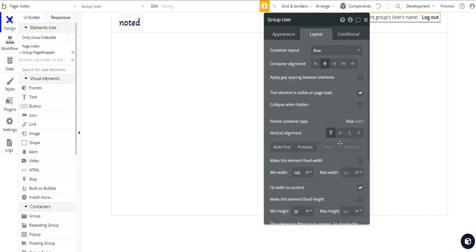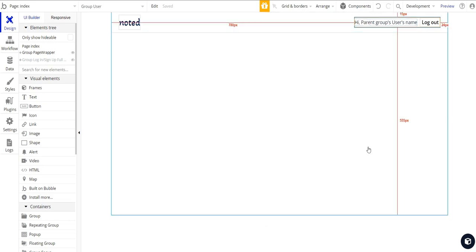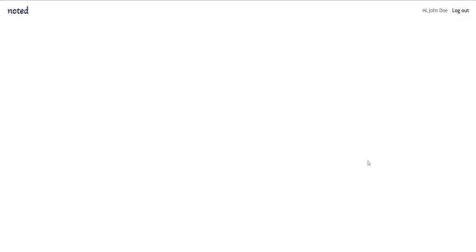We will set the vertical alignment to be centered and container alignment to be right position. Let's preview this in the browser. Now here is the name of our first created user.